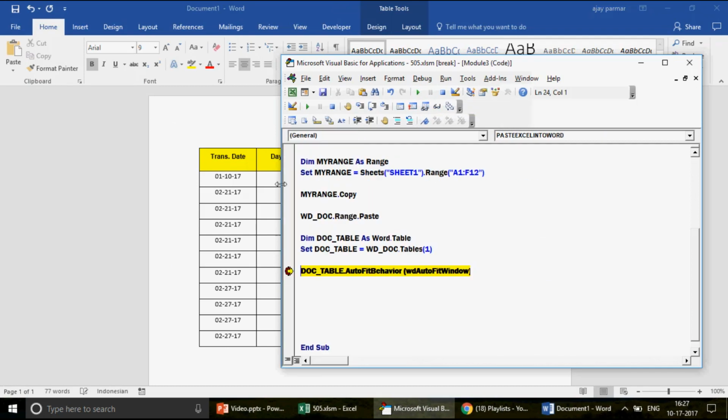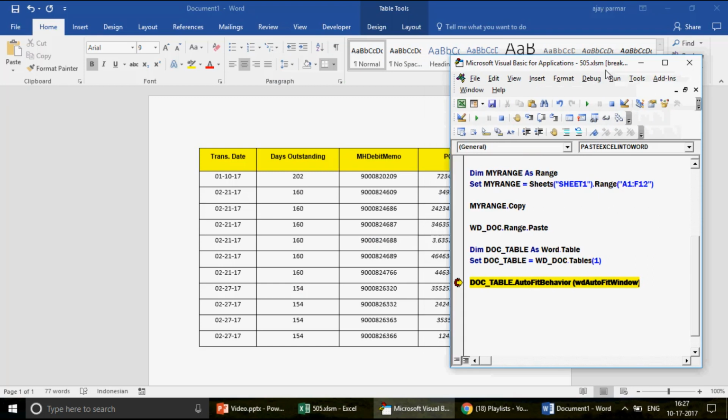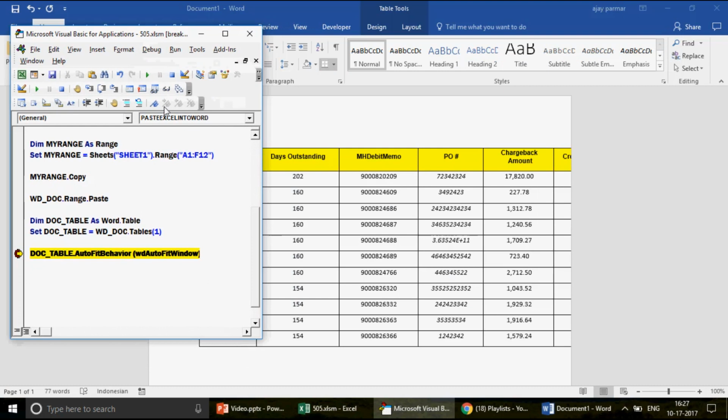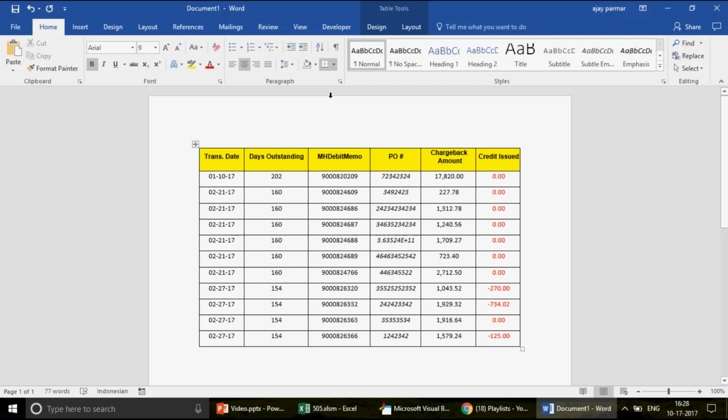Now you can see here in the background we have the table pasted, right guys, and we know that this is not properly aligned. But the moment I run this line, this is your table 1 basically, let's see what it is going to do. The moment you run this, look at this, beautiful. So you have your entire data fit into the window, right?